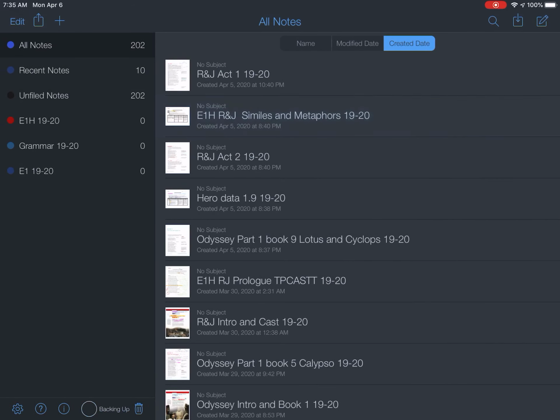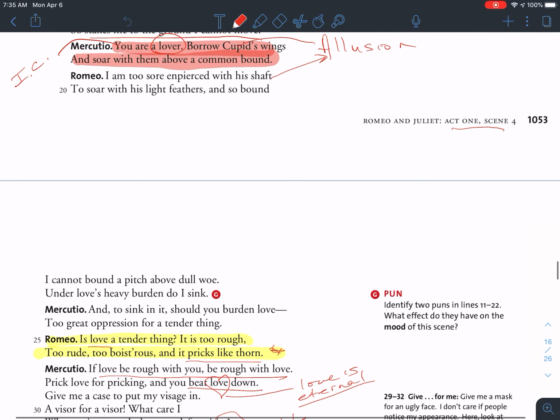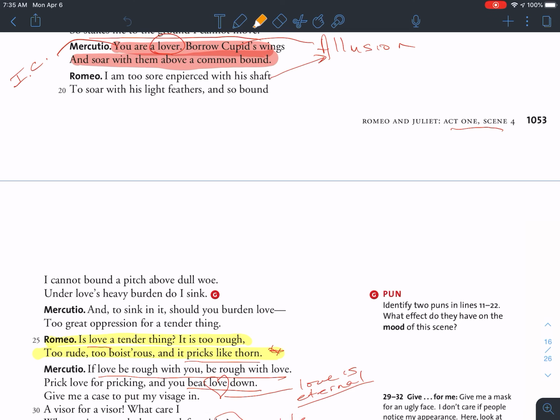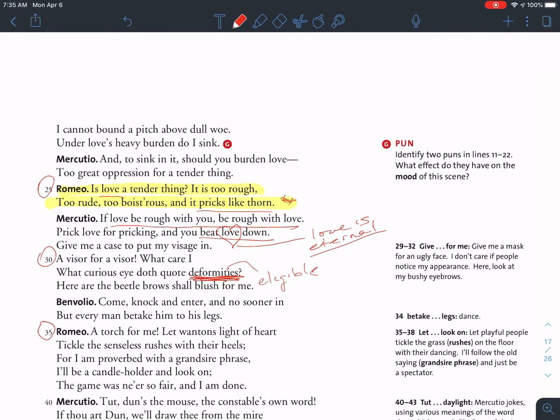So if you go back to your PDF of Act 1, you'll notice that on the PDF, in the bottom right-hand side of the pages, they'll give you information about what act and scene you are in. And then you can just use these numbers on the left-hand side to help you locate the actual passage. You'll notice that I've already highlighted the simile here, and I'm just going to make a note, since I know now specifically that it's a simile, and I'll go ahead and circle the word like.